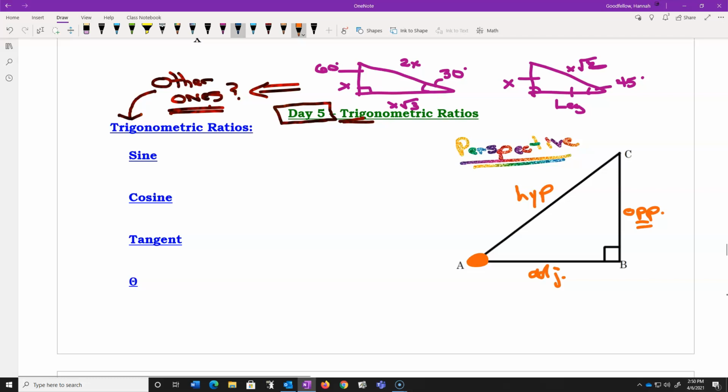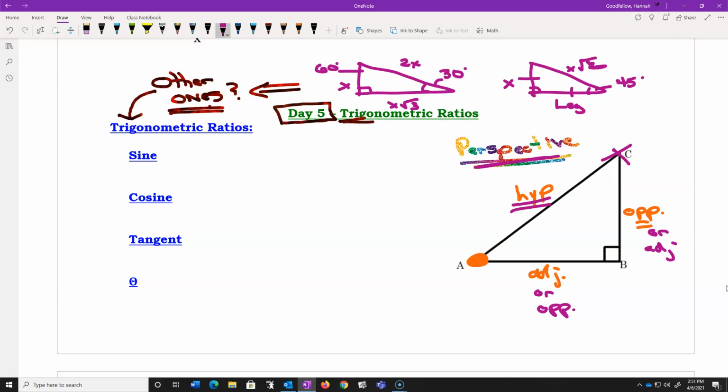But you're going to get bored standing in that particular spot. You're going to be like, I don't want to just stand right here. I would decide maybe I wanted to stand over in this spot on the other side. Now, the moment that you change your perspective on the situation, that side over there would no longer be called the adjacent, it would be called the opposite based on your perspective. Do you get what I'm saying? It's all about where you think you're standing from. Now, this one would, instead of being the opposite, be called the adjacent, and this one always turns out to be the hypotenuse because it's across from the 90.